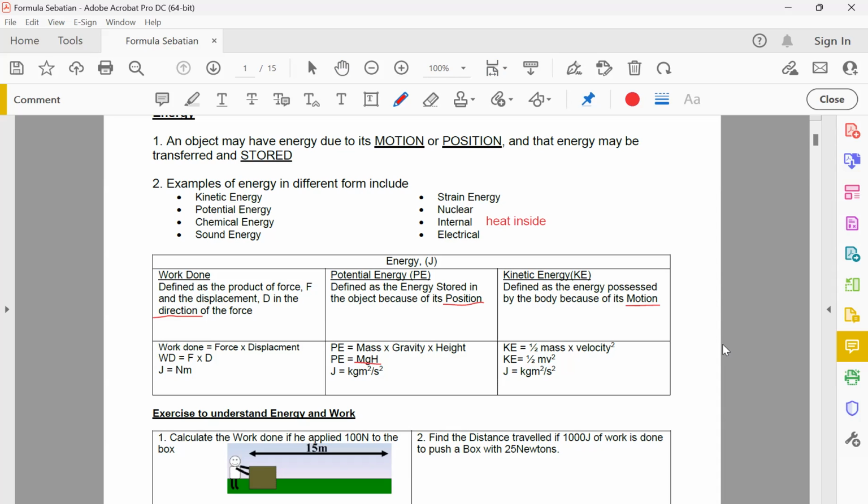This one here is m squared per s squared because it's velocity squared. In other words, it's meters per second multiplied by meters per second. So the unit for velocity should be meters per second. Meters per second squared is acceleration. So in question number 4, you need to convert the km per hour into meters per second. Must, 100% must.